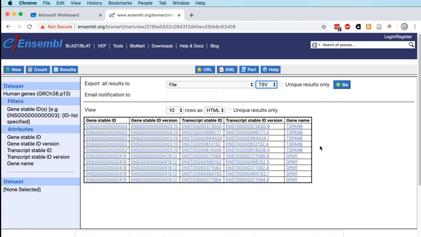So we could write a Perl script or a Python script that uses that API and retrieves the data. But because we're working in R, we're going to do this in R, and handily somebody has already written a package which maps this web service into convenient function calls in R for us to retrieve exactly this kind of data in our R session, in our R script.